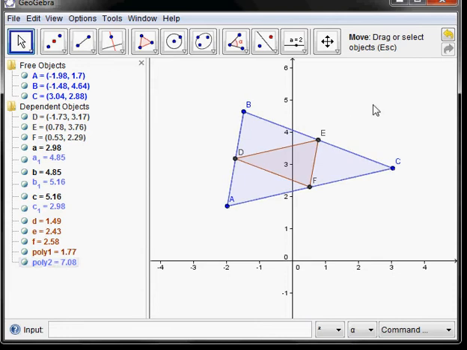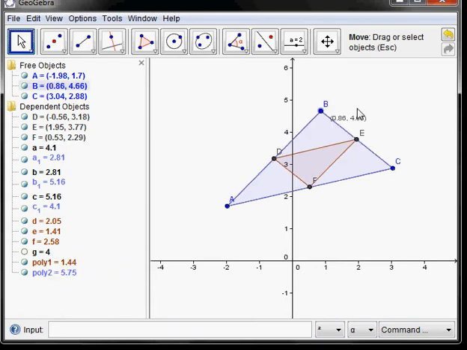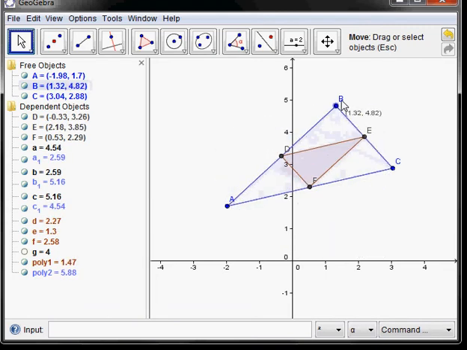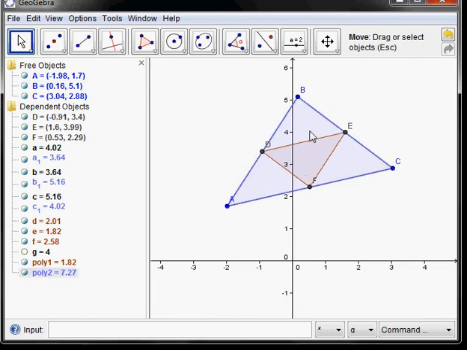So you see these two areas. It might not be obvious right away, but I can type in the input bar Poly 2, which would also be the area of the Polygon 2, the large triangle, divided by Poly 1. Hit Enter, and it adds it up here. It called it G, but it shows me. If I hover over, you can see that G is Poly 2 divided by Poly 1. And it says it's 4. If we move it around those areas, you'll see that G is still 4 in all cases. Because, in fact, the medial triangle, if you look, there's actually 4 congruent copies of that medial triangle that form the large triangle. So its area is one-fourth of the large triangle.